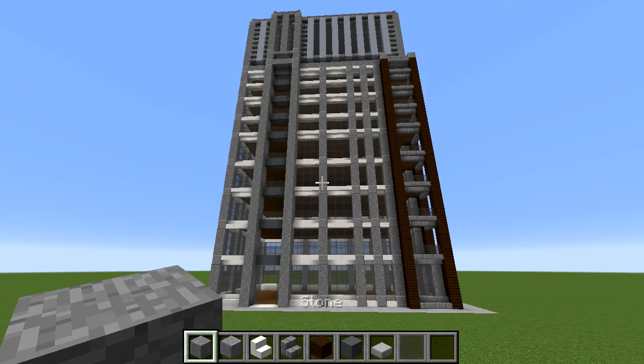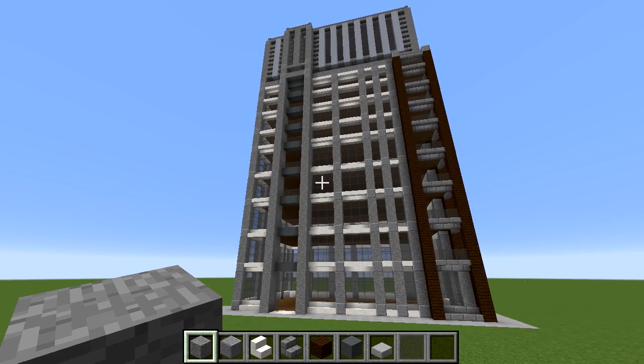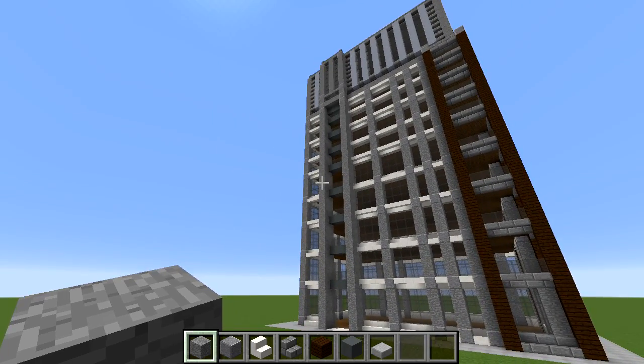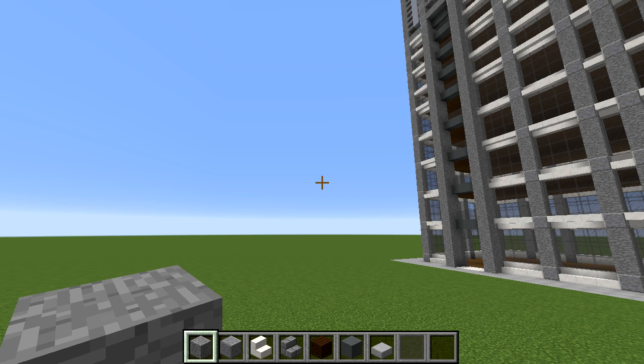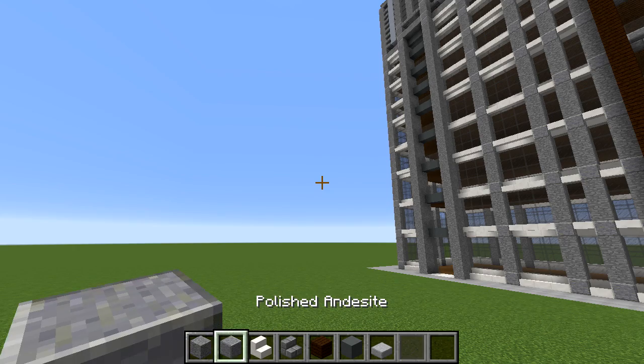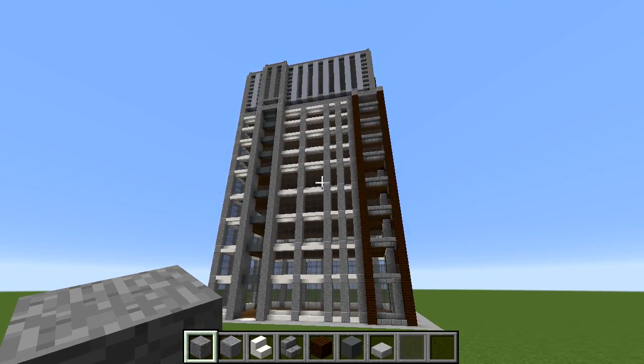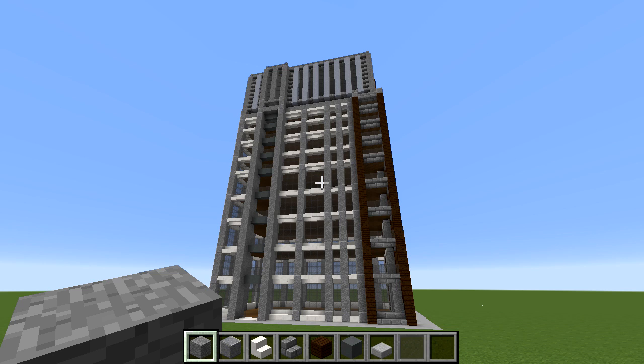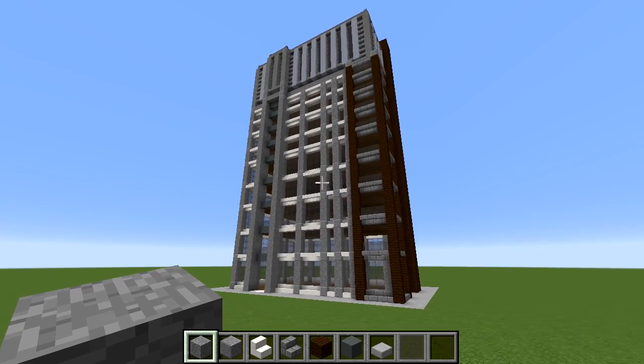Now, it really depends how you want to build this as to what materials you're going to use. You can use pretty much any materials you want. You probably need a primary building material and then some complementary materials. For the primary one, something like stone or bricks works well. Any kind of clay would work brilliantly, and of course quartz, and even nether brick, I think you could get away with. The only thing is, I would not use wood as a primary building material. That would be my only caveat.